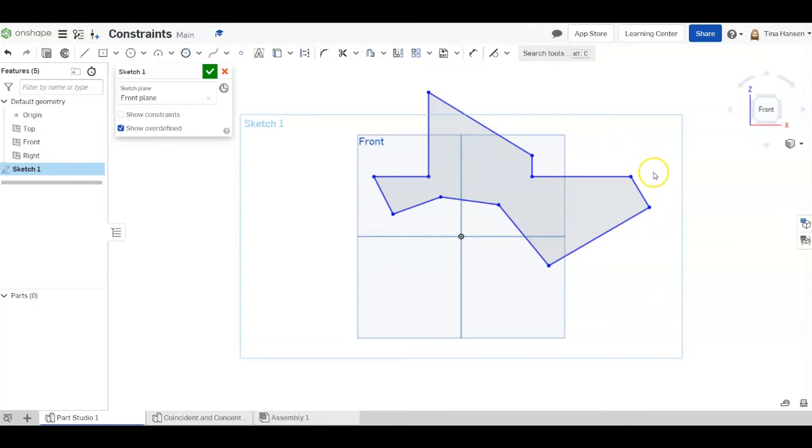Let's manually add a constraint. Let's make maybe this line and this line parallel. And we can deselect it. And let's see what happens as we try to change that line. It remains parallel.